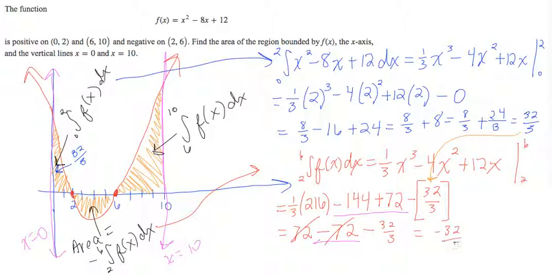And actually, it's nice to see the graph. It does appear like this area is about the same as this, and that's what this means: the integral is negative 32 thirds, so the area there is actually positive 32 thirds. So you do this one more time for this interval from 6 to 10, and then you add 32 thirds plus this 32 thirds plus whatever this integral is to get your total area.